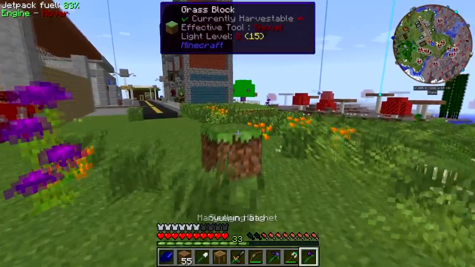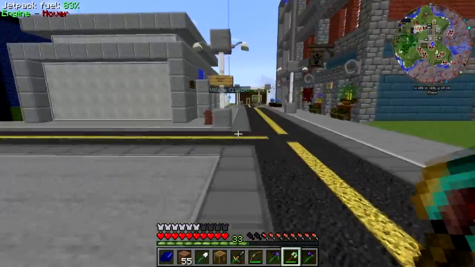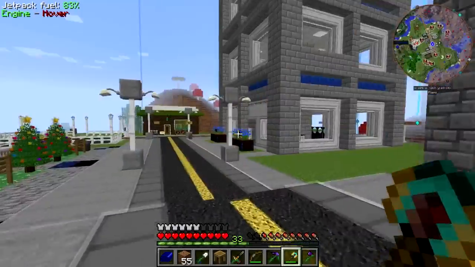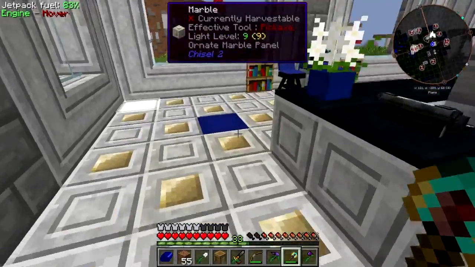I see Enderman has been here. I see we've got some rogue construction there. Everything is decorated for the holidays. It's great. Very festive. Okay.